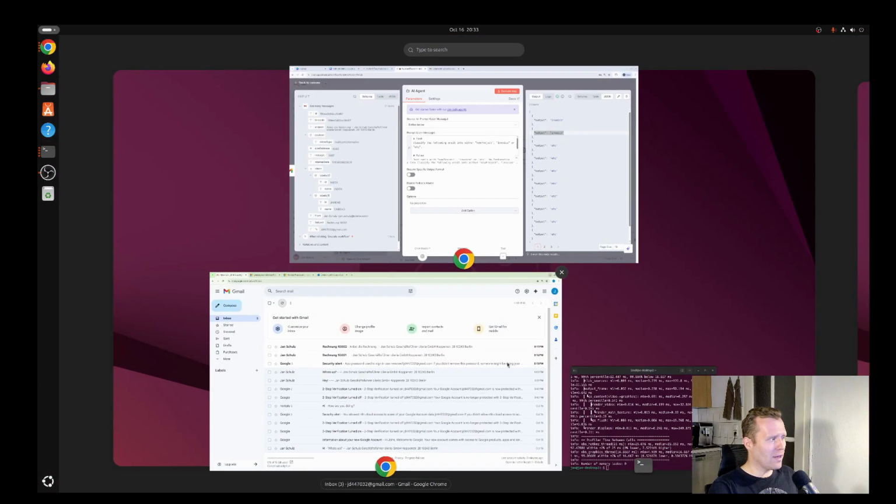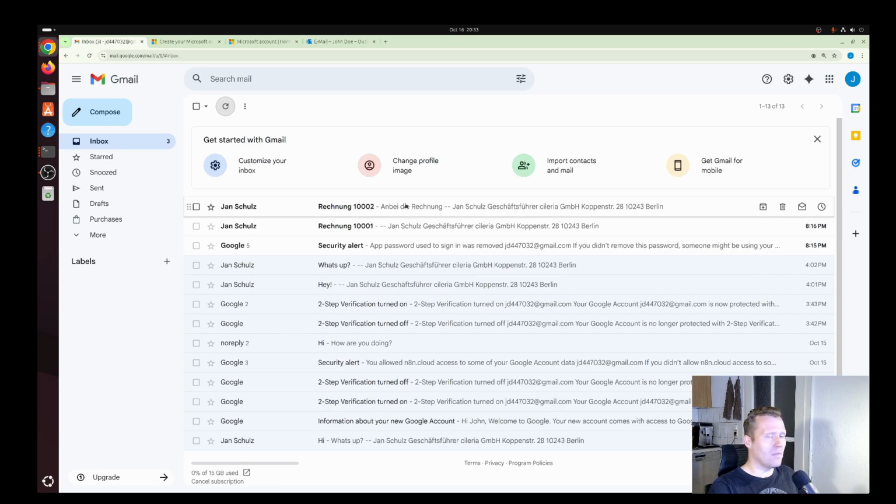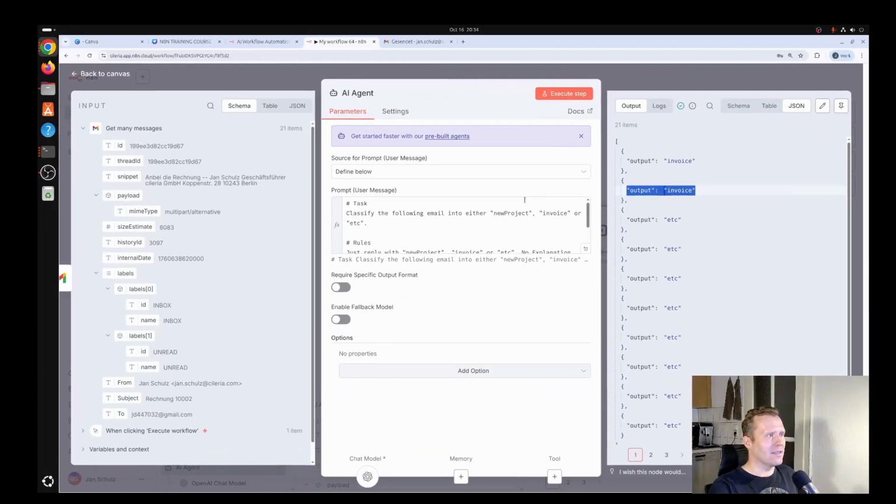So let's have a look at the email inbox from Gmail. And this is correct. Rechnung is German and means invoice, so just to make sure that this is no cheap string comparison or whatever, this is really an AI agent classification here. And the rest is not really an invoice, only the two newest are invoices, so this is correct.